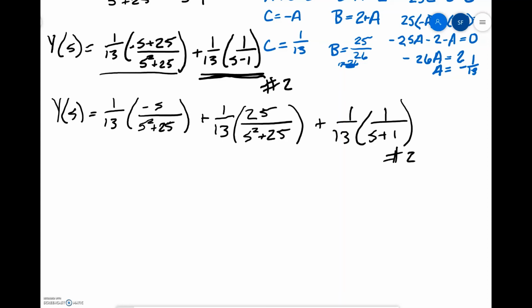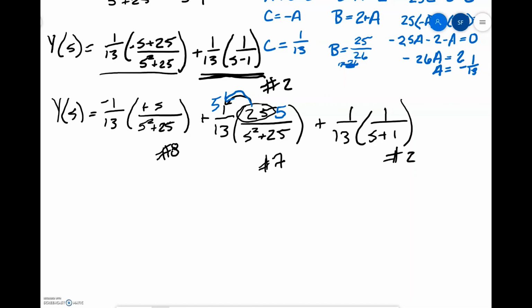Looking at my tables, I can say this one is going to be number 8. And this one, that's 25. So I can pull that 25 over to here. If I'm looking for a number over s squared plus 25, the closest is number 7, but I have to take 5 of these and keep it here. So I'm going to have to take some of it and leave it here and put it here, and then leave the other half here in order to be the top of formula number 7.